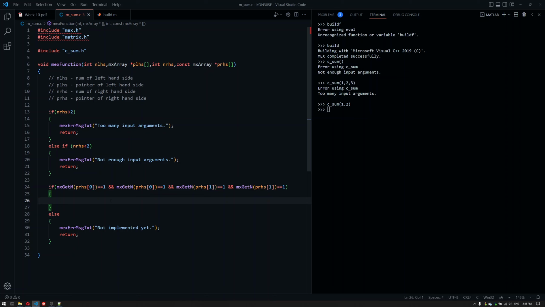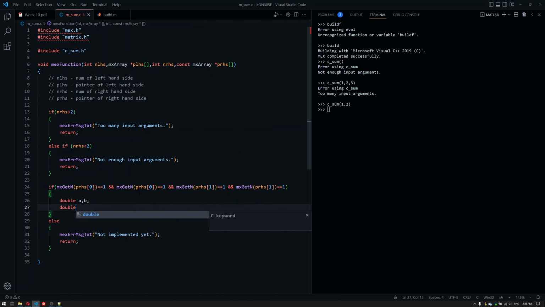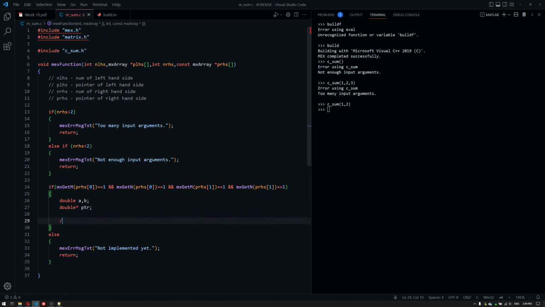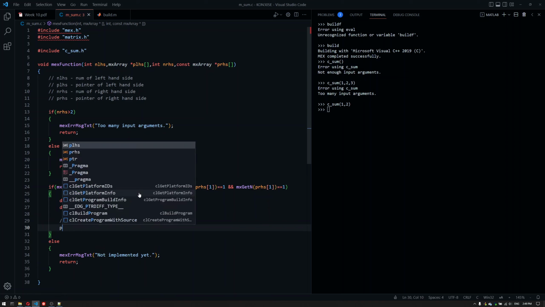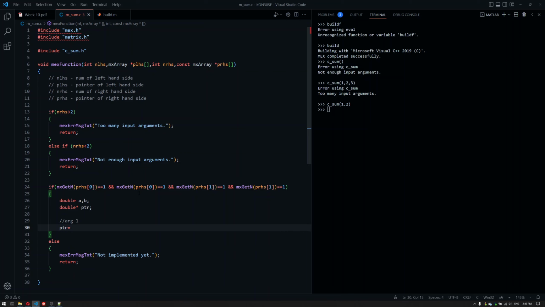So now I want to retrieve double A and B, but I also need a double pointer because everything is stored in a pointer here. So if we want to retrieve argument 1, we have to get the pointer and use mxGetPr, get pointer basically.